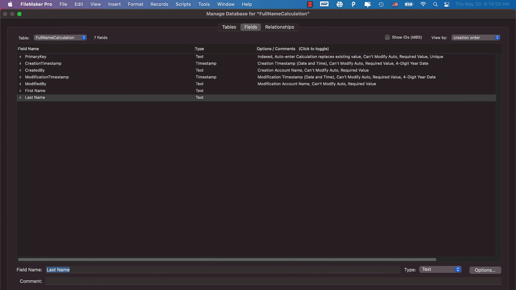And then to do a calculation field for the first name and last name, I like to do a C underscore full name. The C underscore is telling me that that field is a calculation field, as also the type of field type it is a calculation as well. I just like to see that very quickly at a glance in my table of fields. So I'm going to click create on that one.